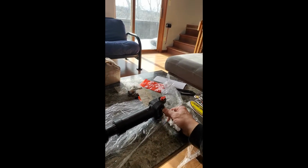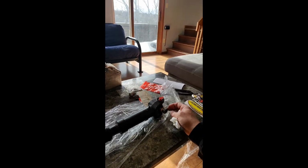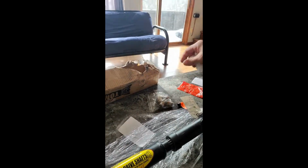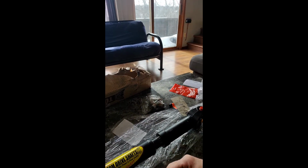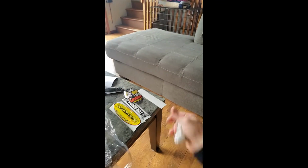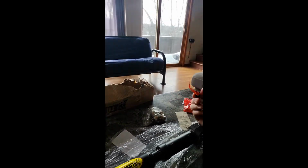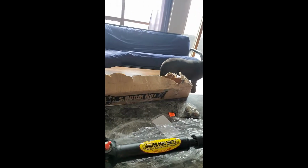It's 1310 U-joints. I thought about upgrading to 1350, but there's no real need. This is the only joint that I ever lose, and it doesn't happen too often. So yeah, I got a spare U-joint with it. I got a dust collar this time instead of the boot, and a grease nipple for that. Yeah, got a few stickers, which is always kind of neat. I like stickers. Bolts for the cardan. Little grease tool for lubing the ball up in here.